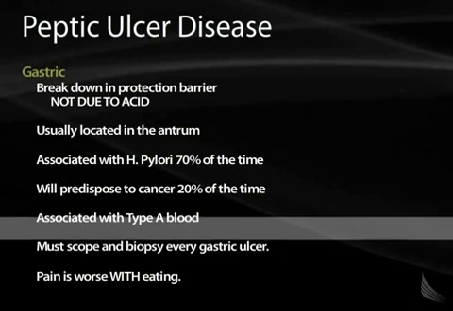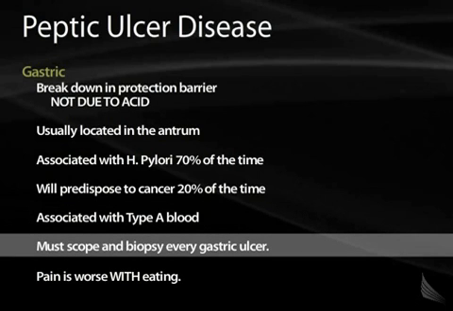It's very important to scope and biopsy every gastric ulcer to make sure that there is no malignancy present. Clinically, what we will often do is we will go in, if there's a gastric ulcer present and it's bleeding, we will stem bleeding and we may take some biopsies, but we will always go in within a few weeks, in 6 to 8 weeks, to make sure that number one, the gastric ulcer has healed fully, and number two, that biopsies are normal and that there's no presence of gastric adenocarcinoma.